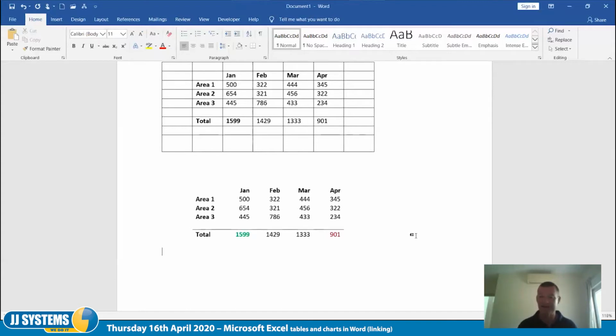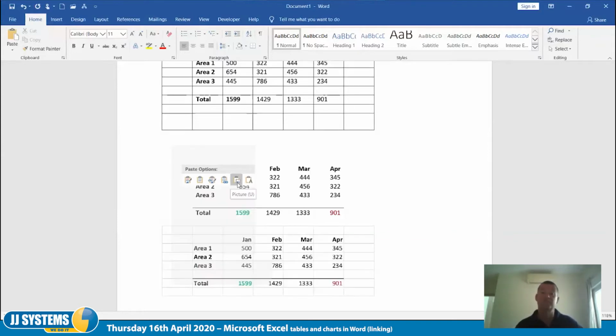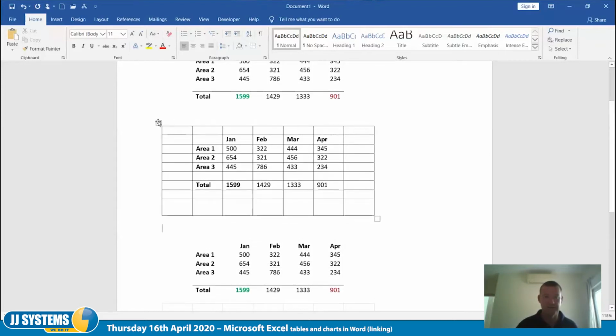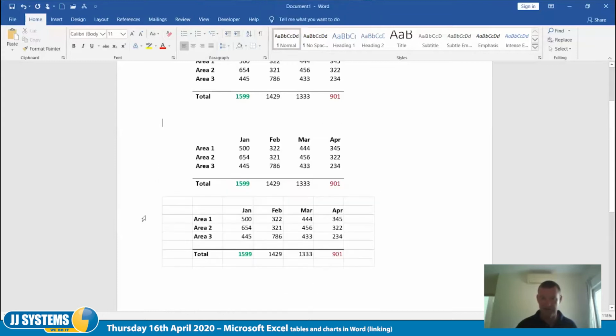And I'll come back to the implications of that in just a second, because I want to still paste one more time. The last one, or the last interesting one, is paste as a picture. And I'm going to do that, and then that's there. So I've got lots of different versions of exactly the same thing. The least interesting one is this table here, which I'm just going to get rid of because that is the least interesting one.